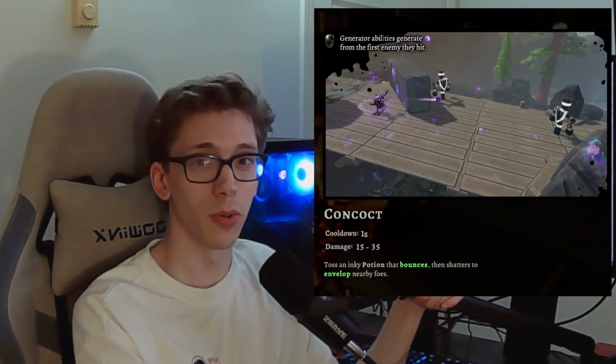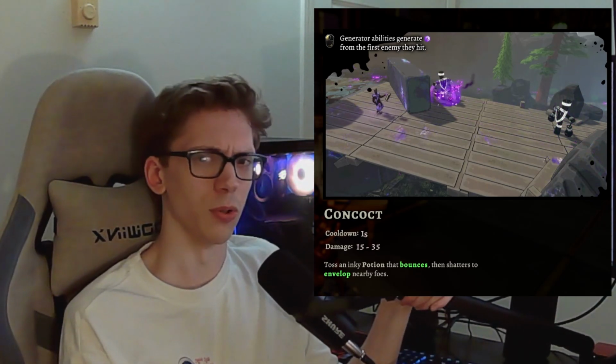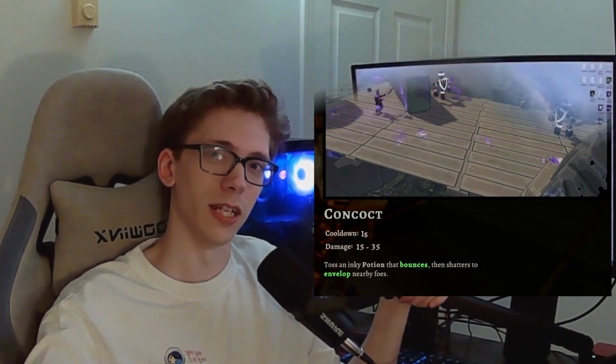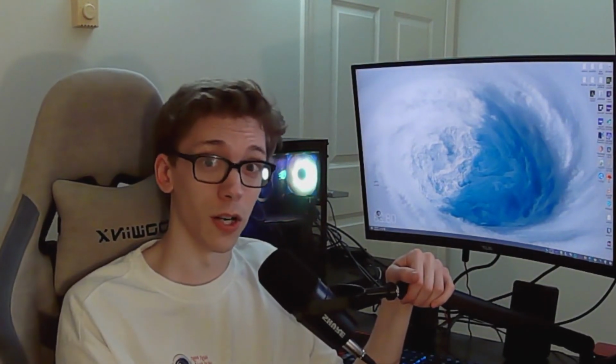The interlude of chapter 3 brings us a brand new generator called Flask, which bounces off and does AoE damage. It's pretty cool. I'm saying everything is pretty cool. Honestly, all these changes are pretty darn cool, but Flask has a little bit of a bounce, and then it explodes on impact. It's nice. I haven't toyed around with it a lot. It's not one of my go-tos, but I can see where it is super cool to use.